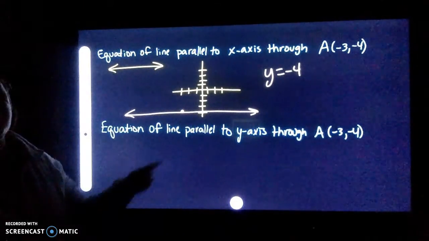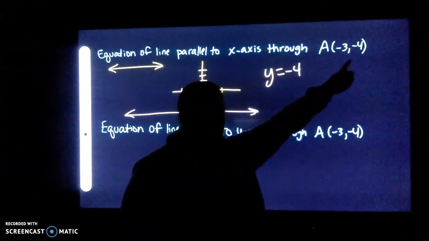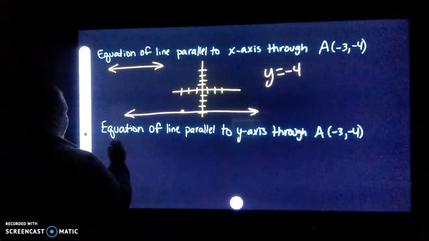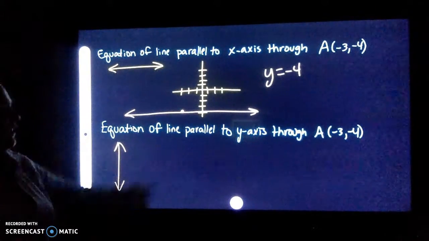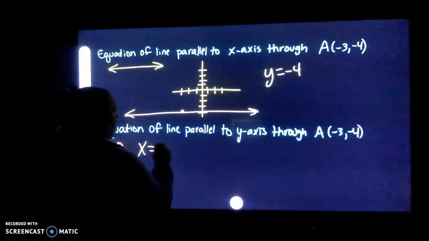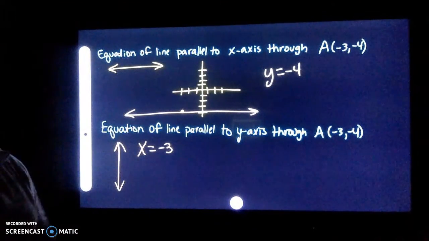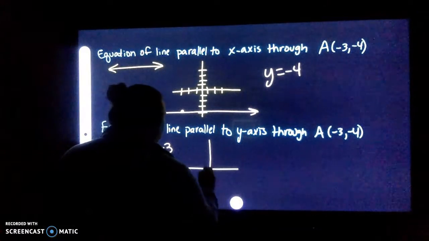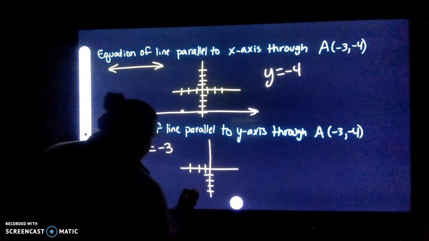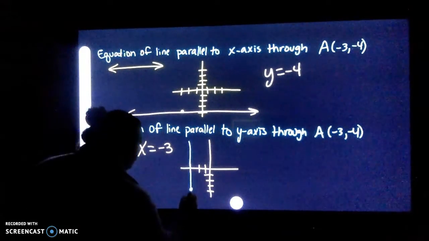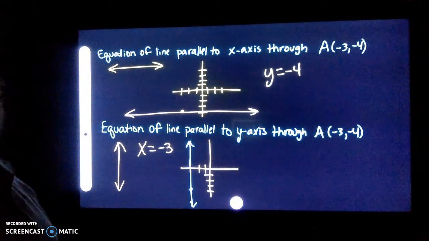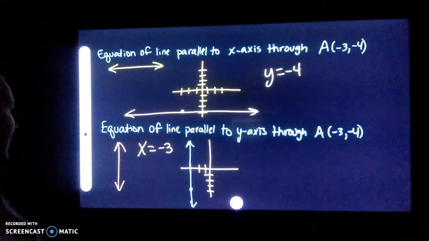If you notice, that's also the y-coordinate for my point. So using that same logic and that same information, if I have a line that runs parallel to the y-axis, so is vertical, and goes through the point (-3, 4), my equation is probably just going to be the x-coordinate of that point. Well, let's graph it to make sure. So I'm going to find (-3, -4). I'm going to put a point, or put a dot, and I'm going to draw the vertical line that goes through that point. Hey, guess what? It goes through x equals -3.